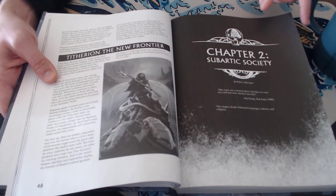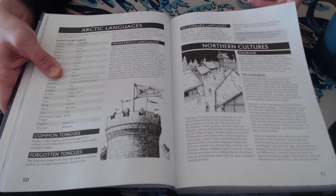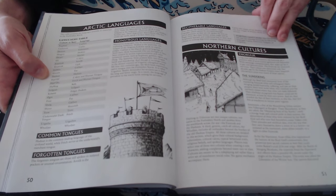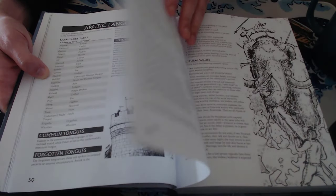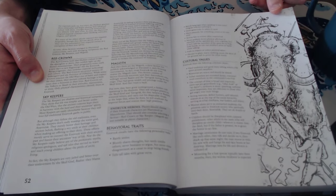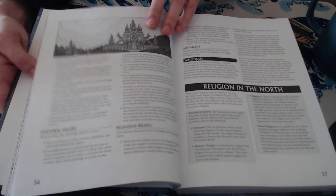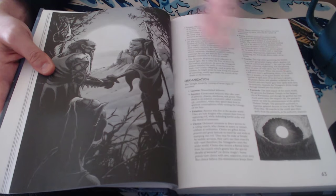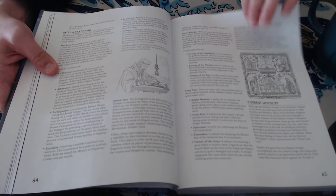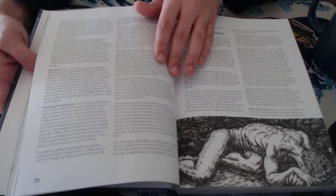The city you begin in was settled by a Roman Empire equivalent, and there's definitely Roman influence in the way it behaves, the names, and some of the NPC portraits. But that empire has fallen, so it's kind of like Britannia after the fall of Rome — there's much more barbarism, it's much more precarious, and they're not going to get reinforcements from the south. It goes through the cultures of the north, the barbarian tribes, their religions, the people who settled here, the different foreign nations and peoples with influence here. This is a full-on world setting with tons of information about different races, tribes, cultures, and religions. You could cut any stuff you don't like, but if you run the setting as written, you're going to have to read a lot.